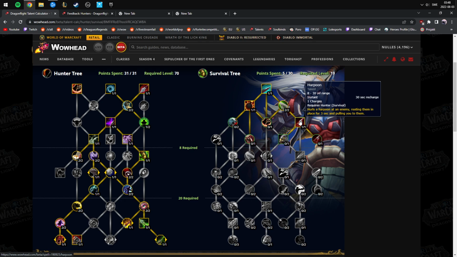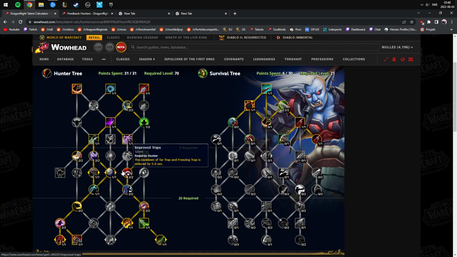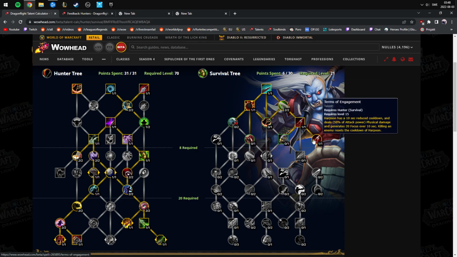Obviously, you need harpoon. The one thing about harpoon is that it's a 30-second cooldown, which makes me think you want to have terms of engagement, because otherwise it's not going to line up with your trap, because your trap is now a 25-second CD. So having this be a 20-second cooldown like it is right now just feels natural. I would for sure go terms of engagement.